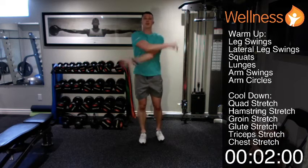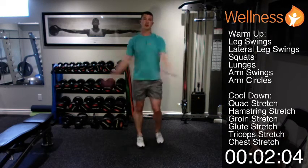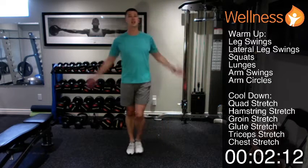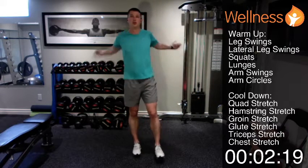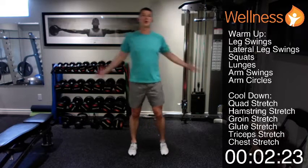And arm swings. So opening up the chest, getting the shoulders loose. Got our legs warmed up, our legs loose. Gotta do the same with the upper body. So we're ready to throw those punches. I open up my palms and close them as I come over top, and I'm just switching which arm goes high, which arm goes low.